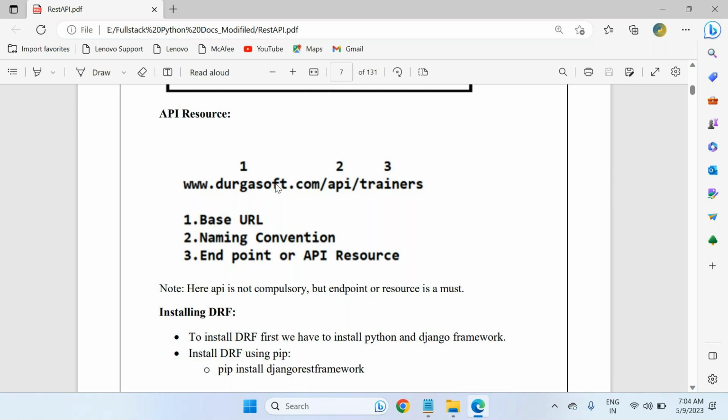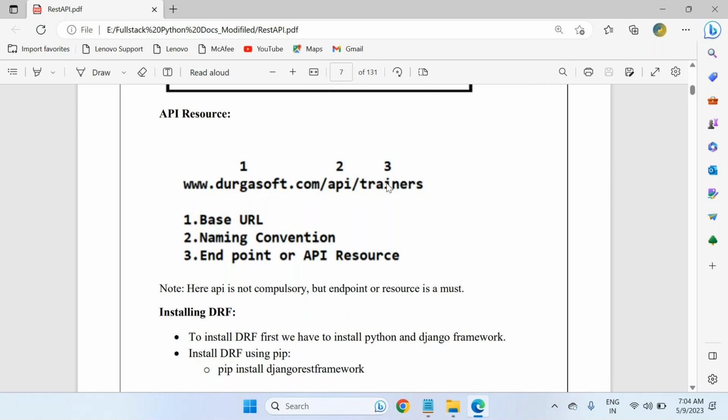For example, I want to include this API link into any website, not only DurgaSoft, any Facebook page or any page, and provide this link to the students. If students want to see the trainer details, I include this link in multiple websites. If they link directly from that website, it will communicate directly with durgasoft.com and the trainers list will be displayed.